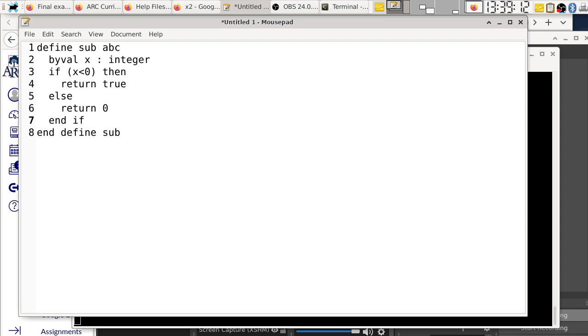So if we have a function like this, then it has two different types of values it can return. Depending on the value of x, which is a parameter, sometimes it returns true, and other times it can return a numerical value. In C and C++, this is not possible. A particular function or subroutine can only return one particular type. So if the return type is an integer, then whatever you return has to be of the integer type. You cannot have more than one type of value they can return.